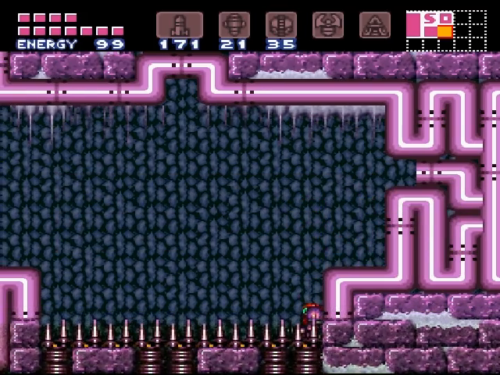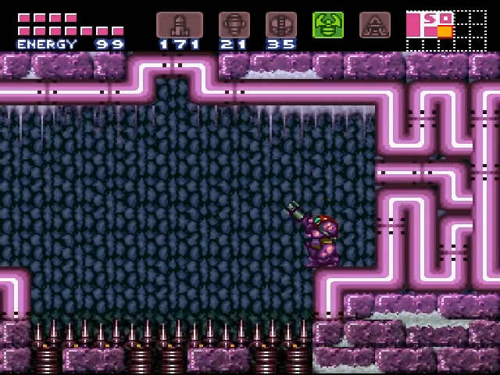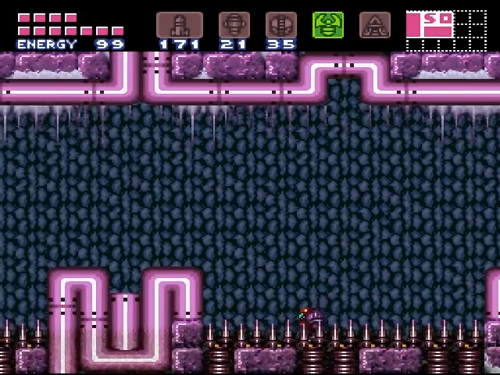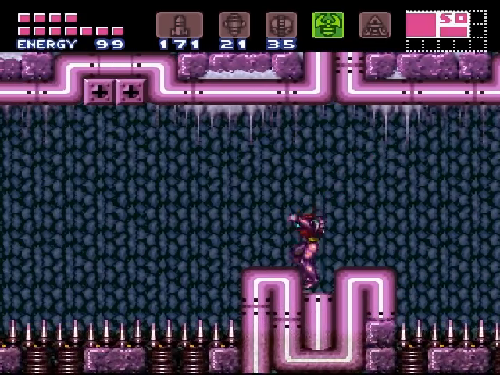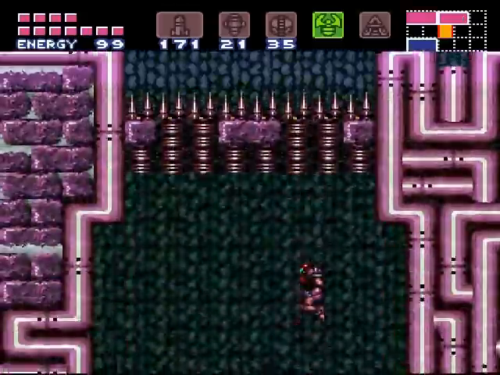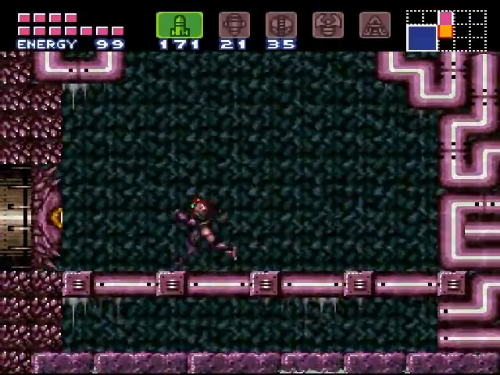Now how do we... uh-oh. I messed my joke up. I was going to say, how do we get back with no block? Well, it turns out the spikes are an illusion. That's a weird illusion. What about these spikes? They're also an illusion. And this is the way to go. Oh, another eye door.